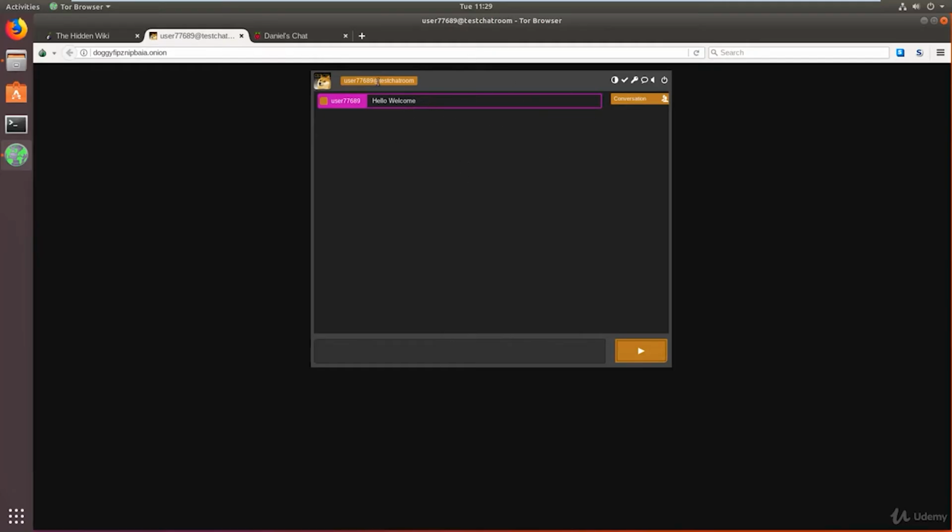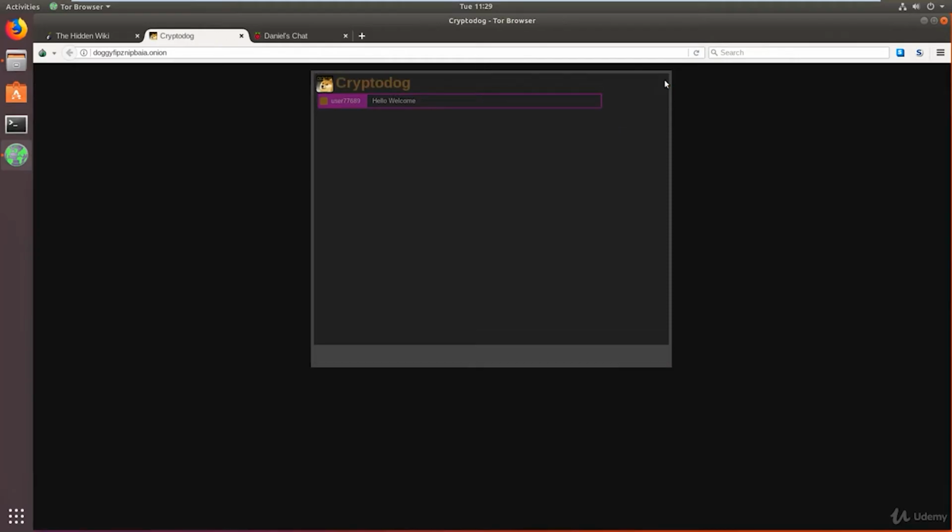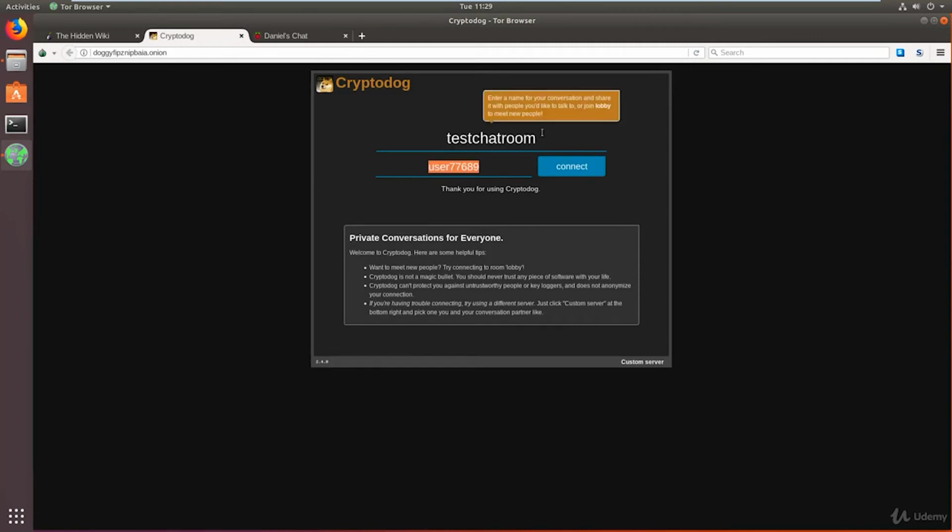Alright, so now by default, if you have sent the conversation name to the people you want to join, all they have to do is enter this conversation name and select a username and just hit join, and they'll join you. Alright, so that is how to create your own chat room. So now I'm going to log out here. And essentially what I'm going to do is I'm going to show you how to join the lobby. So the conversation name for the lobby is very simple.